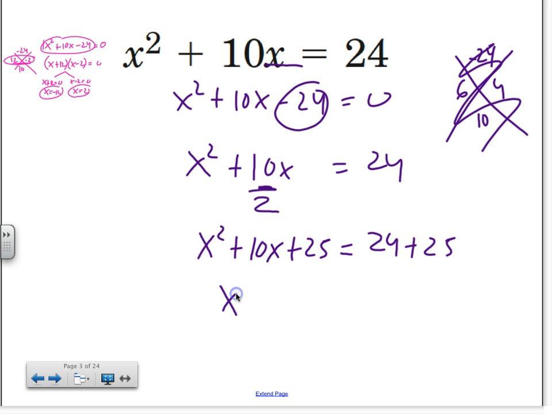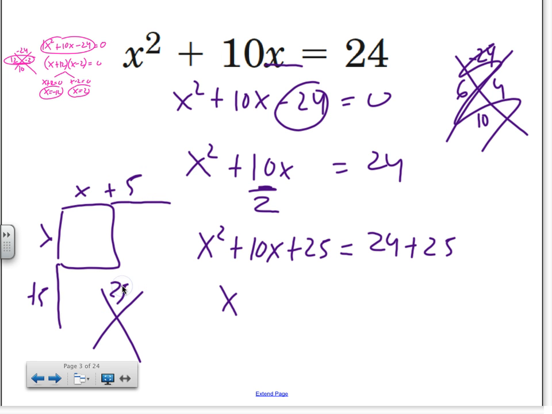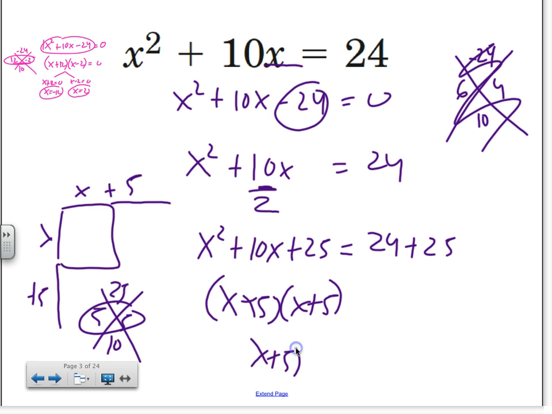So the original square, this one right here, after we expanded 5 on each side, has a total dimension of x plus 5 on each side. Or if you want to look at it with just an x, you can clearly see that it's still 5 by 5. So it's x plus 5 times x plus 5, or we can just write it as x plus 5 squared. And on this side, it's going to be 49.